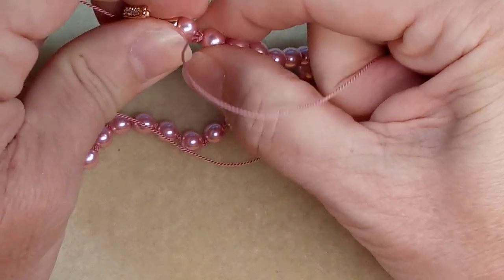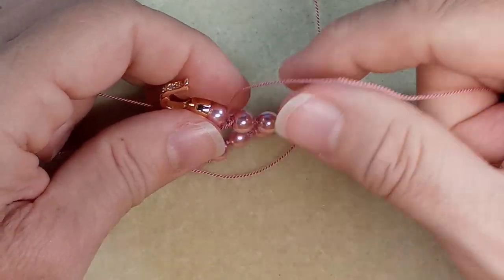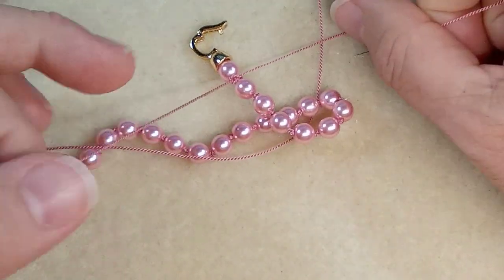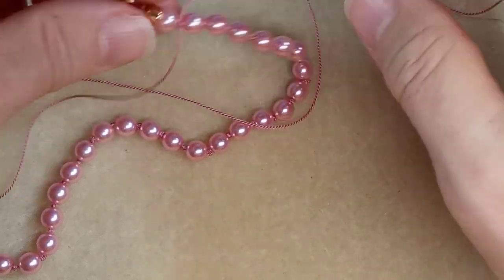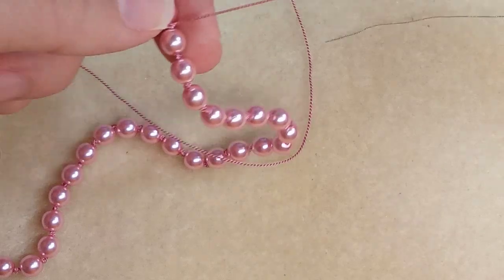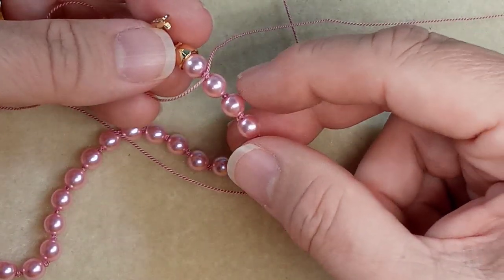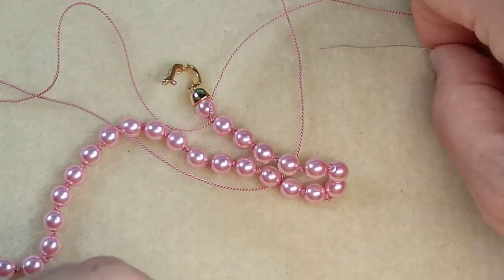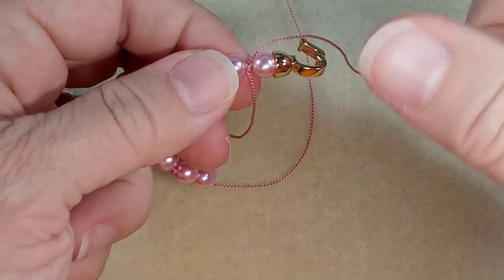But I think if you're at the end of your bracelet, that maybe double knotting is a good idea. So there's that second knot. So now let's see if we can get this through one of these pearls. Let's try this one.